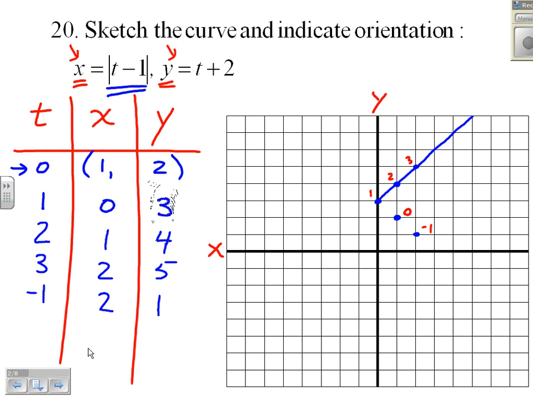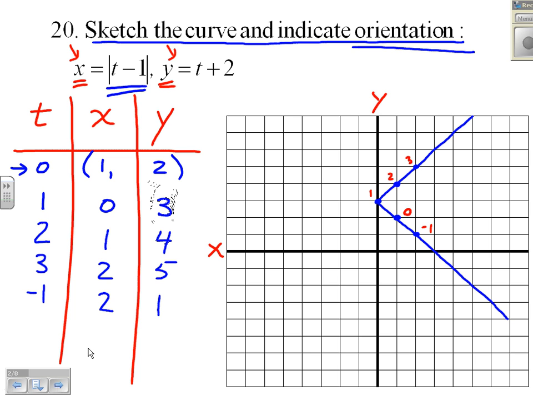And at that point, I'm becoming convinced that here's what we're dealing with. And that is our equation. Wouldn't want to say that that's our function, or excuse me, that is our graph. Certainly wouldn't want to say it's our function. And this says sketch the curve and indicate the orientation.